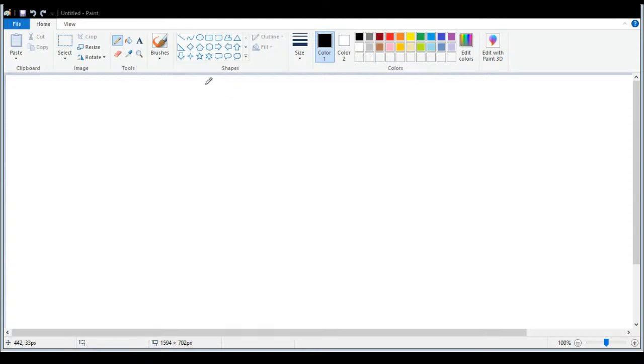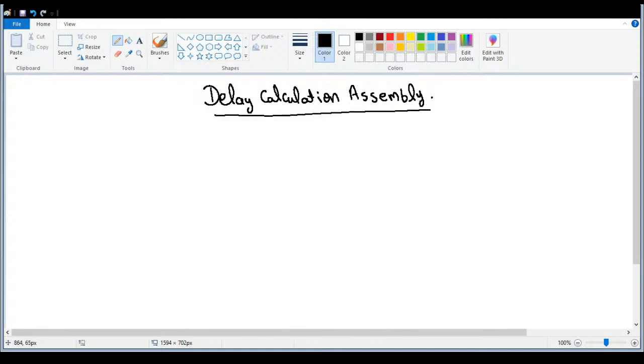In the meantime I will introduce my new topic, which is very important: delay calculation in assembly. Some of you might be thinking, why this delay calculation?